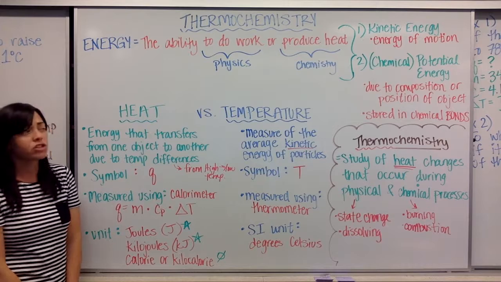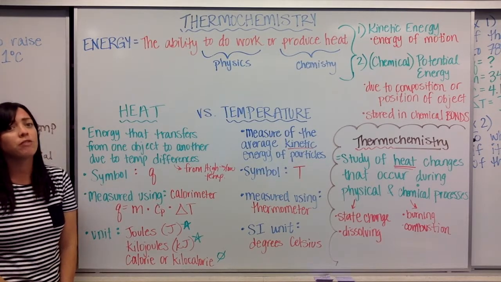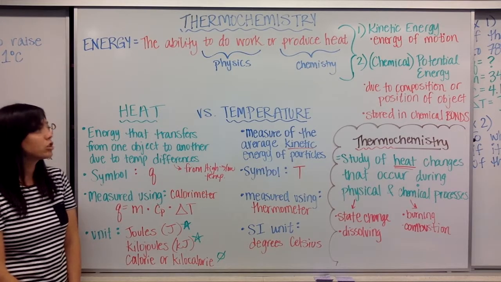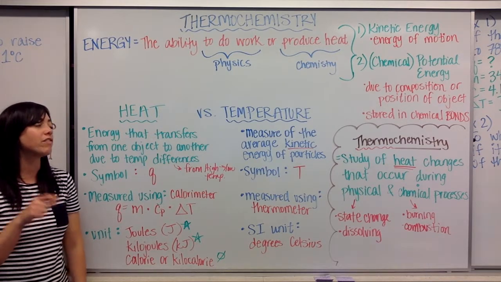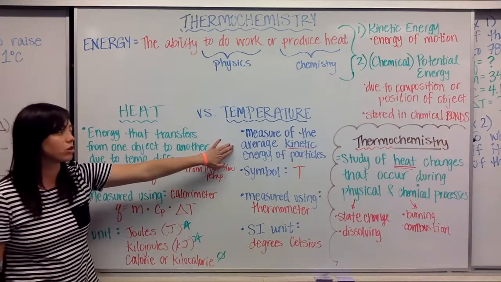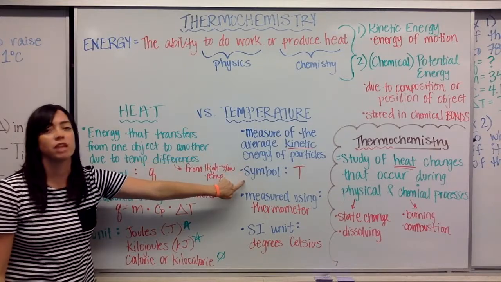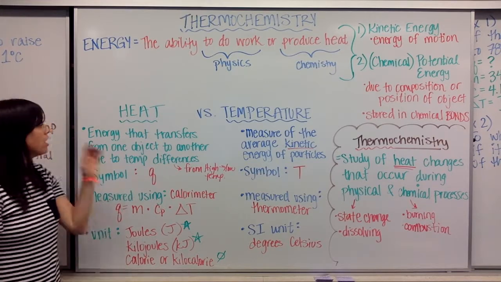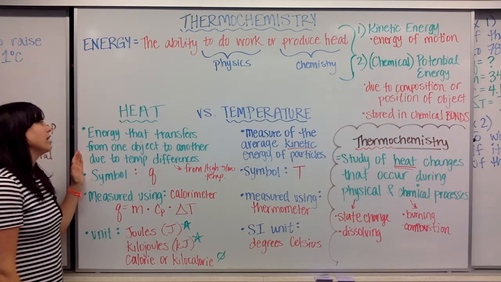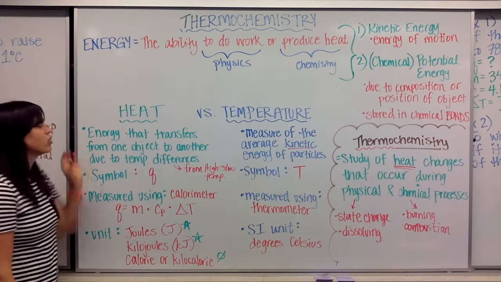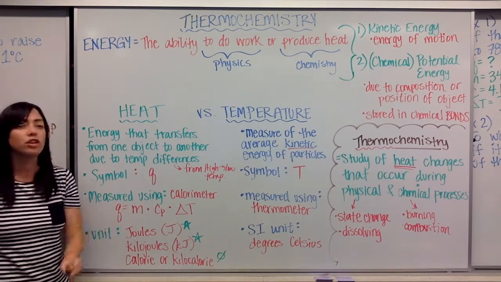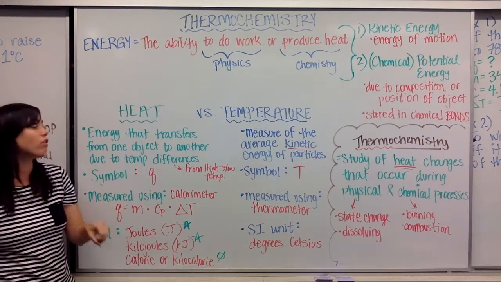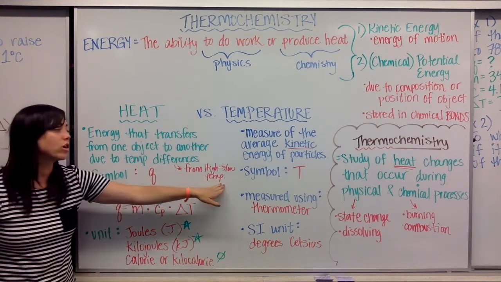So in order to understand everything from this unit, we really have to be able to know what the difference between heat and temperature is. So temperature, like I already talked about, is just the measure of the average kinetic energy of particles. And its symbol is represented by T. We've already used and talked about temperature this year. Heat, on the other hand, is the energy that transfers from one object to another due to temperature differences. And heat is always going to flow. That energy will flow from higher to lower temperatures.